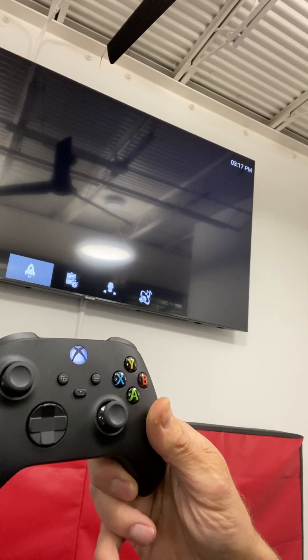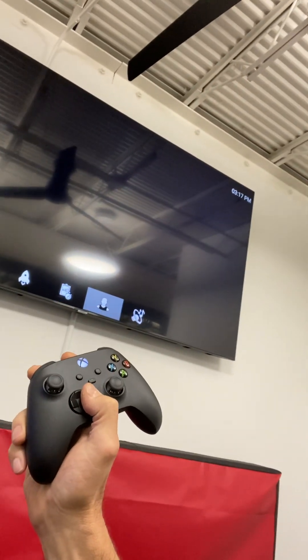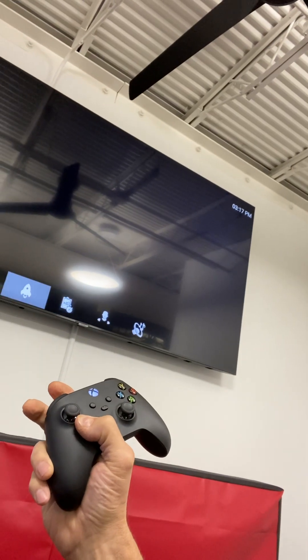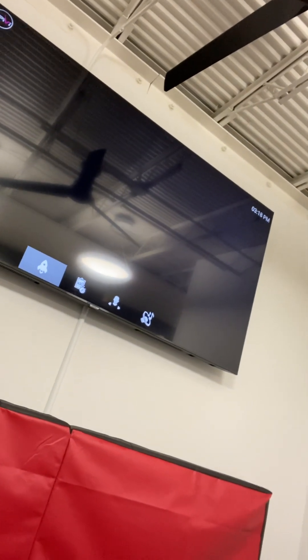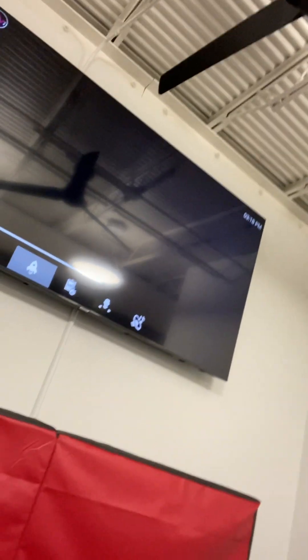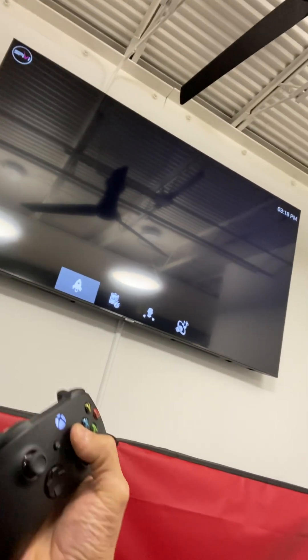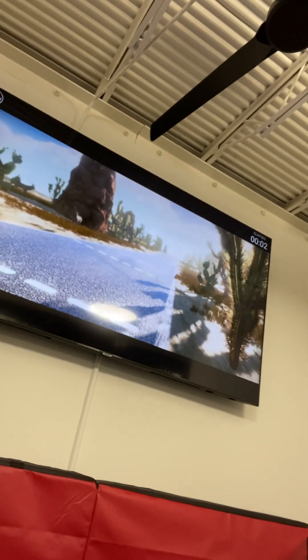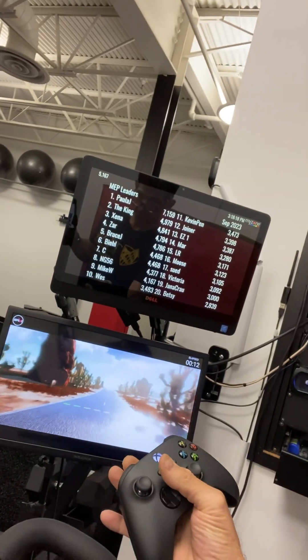It's the button right underneath the guide button — it's got the three lines on it. I use my directional pad here. These are the functions at the bottom; I don't want to use any of those quite yet. I want to use the rocket ship icon at the bottom of the TV. Once I hit the start button again — it's thinking I want to change because I'm hitting my joystick, changing the sunlight. Hit start button again. Boom — there is the road. The class has started. Even with nobody inside the room, I can still see this road up on the big screen, and it's on the smaller TV as well over here next to the bike.